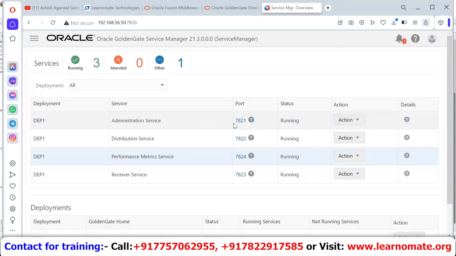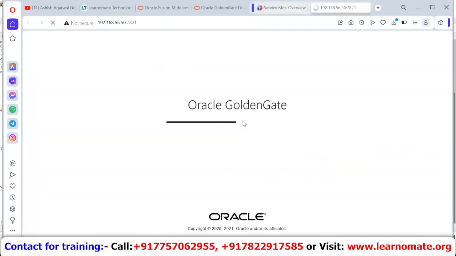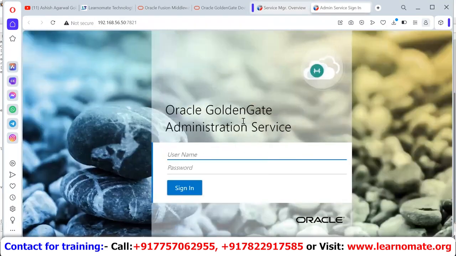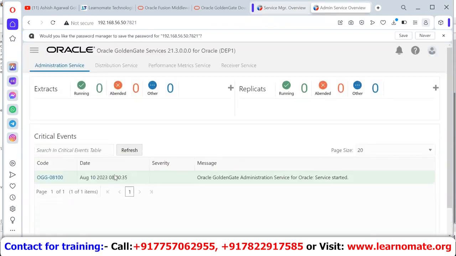If you want to check your other administration service, click on that port number. You will be redirected to the administration service. Again, the password remains the same, ggadmin, ggadmin. Okay. So this is your administration service.